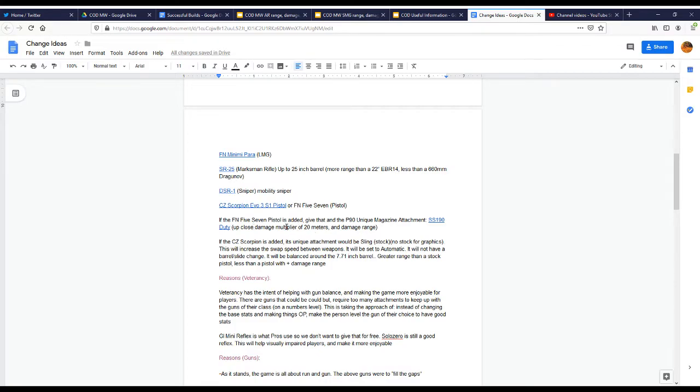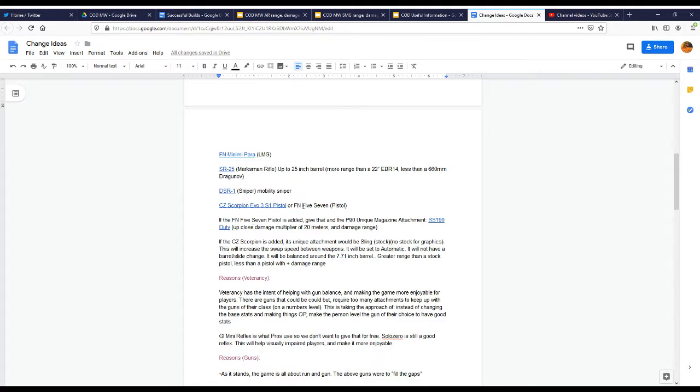In real life, I think they said it was at 25 meters, it could penetrate military-grade body armor. Due to the very destructive nature of this particular bullet, FN Herstal only sells this to law enforcement and military. That's how dangerous that bullet is. It was designed for one purpose and one purpose only, destroying armor.